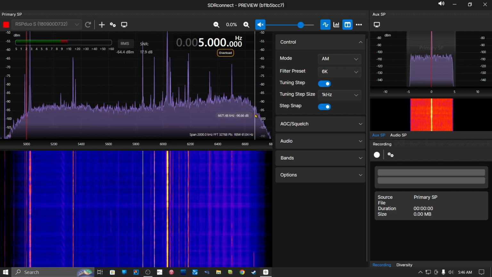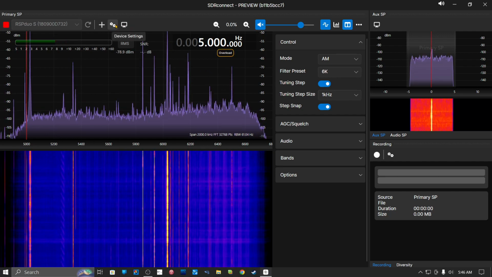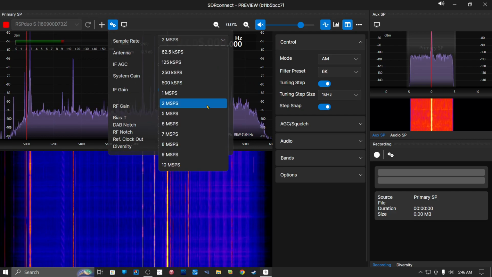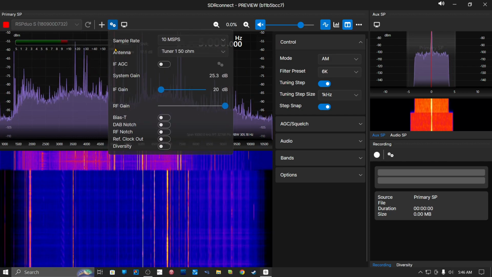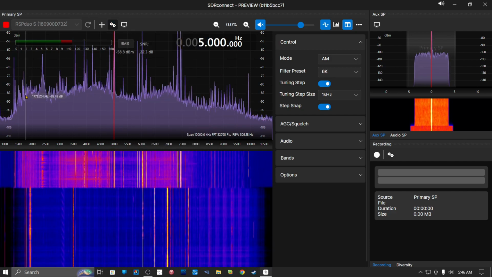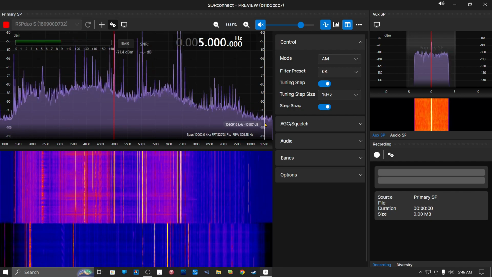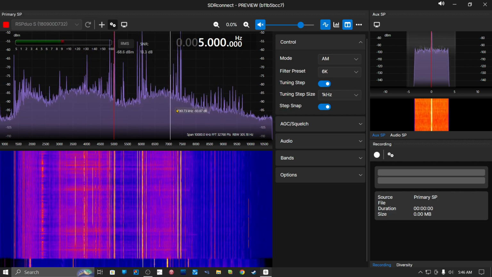Oh, speaking of this, check this out. This was not easy to do before. Now it's real easy. Sample rate, which means how big a sample it takes. I've got 2, that's the default, 2 megahertz. And you can go up to 10. Didn't do that before. So, get that off the screen. So now I go from 1,000 megahertz to 10,000 megahertz, 1,500. So I can see the entire spectrum with lots of noise.